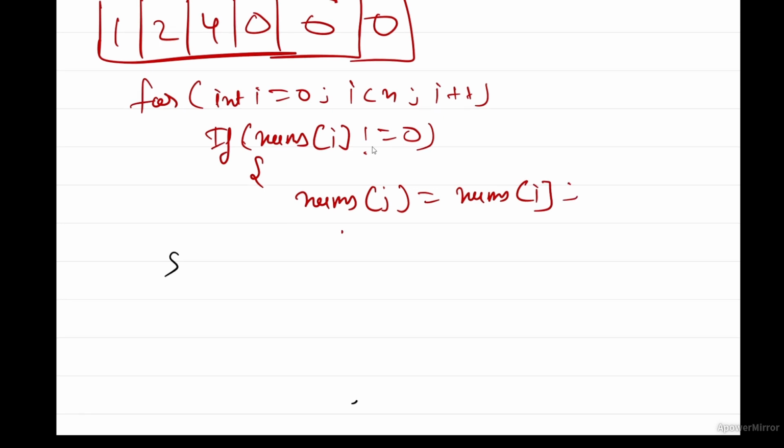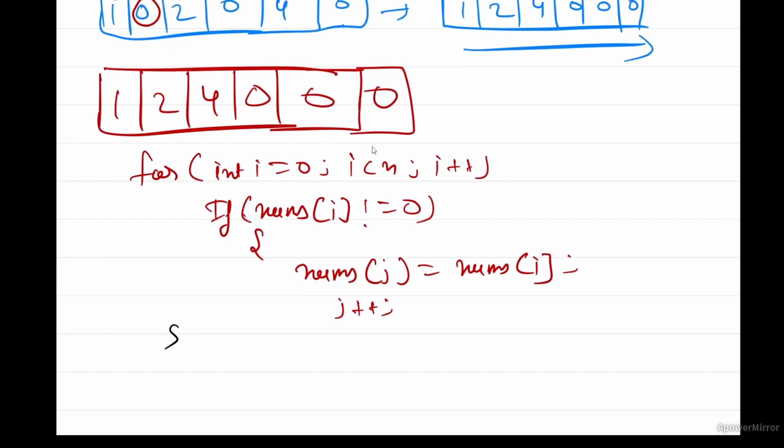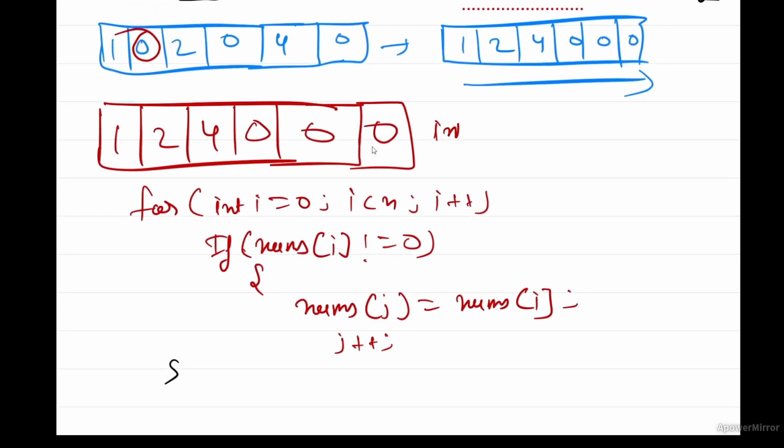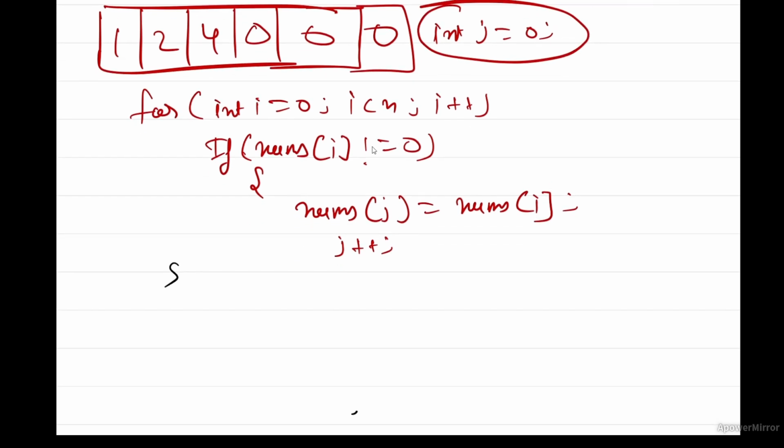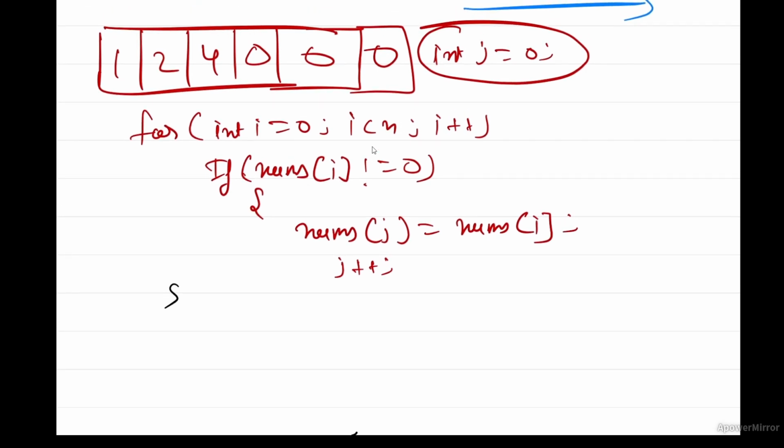Then increment the value of j. j is basically what I am using for indexing purpose. So using this loop, we stored all the non-zero numbers at the starting of the array.